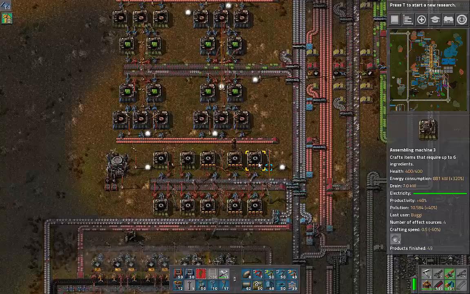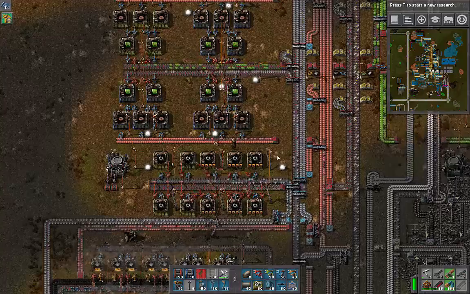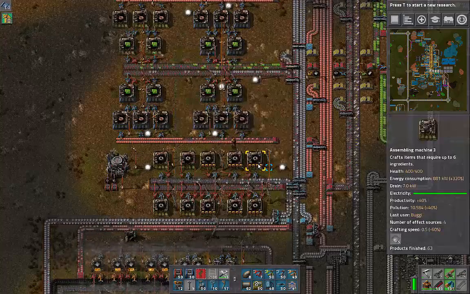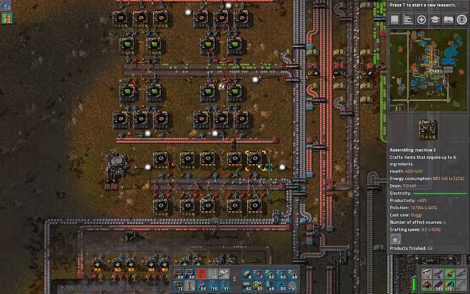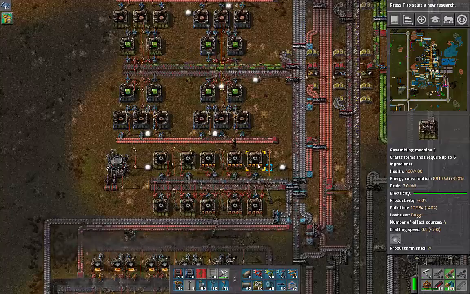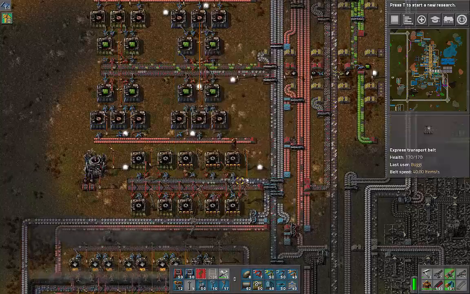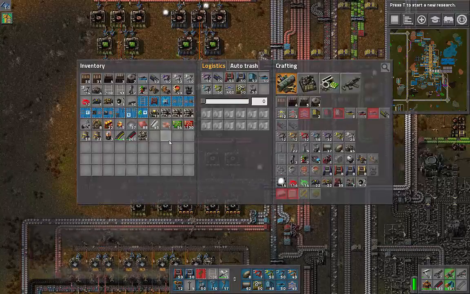Now, one thing we could do is put a beacon nearby and put some speed modules in that, and that would counteract the speed reduction, because right now it's sort of a wash. You know, we're 40% more productive, but 60% less quick, less speed. So it sort of works out to be 100%.